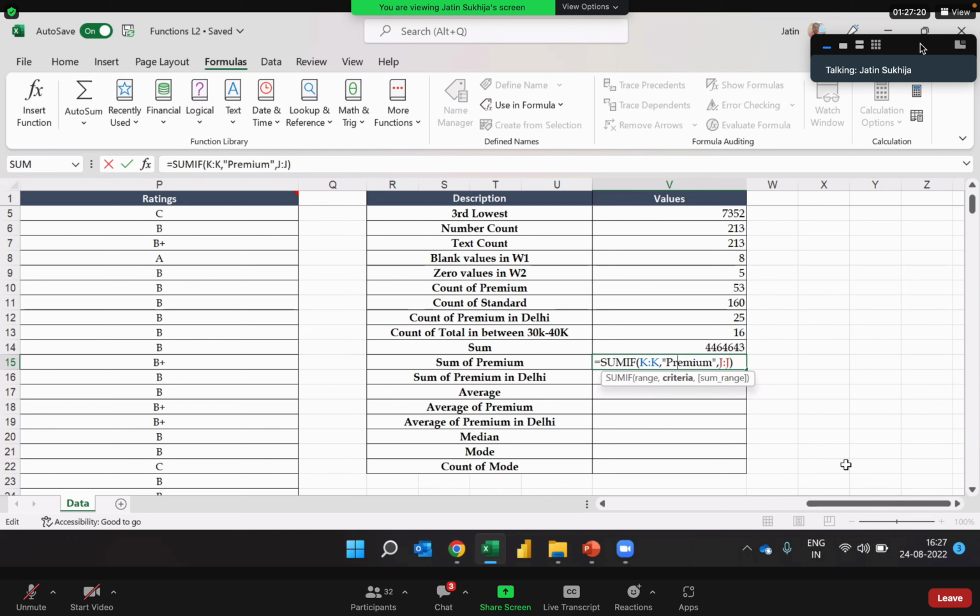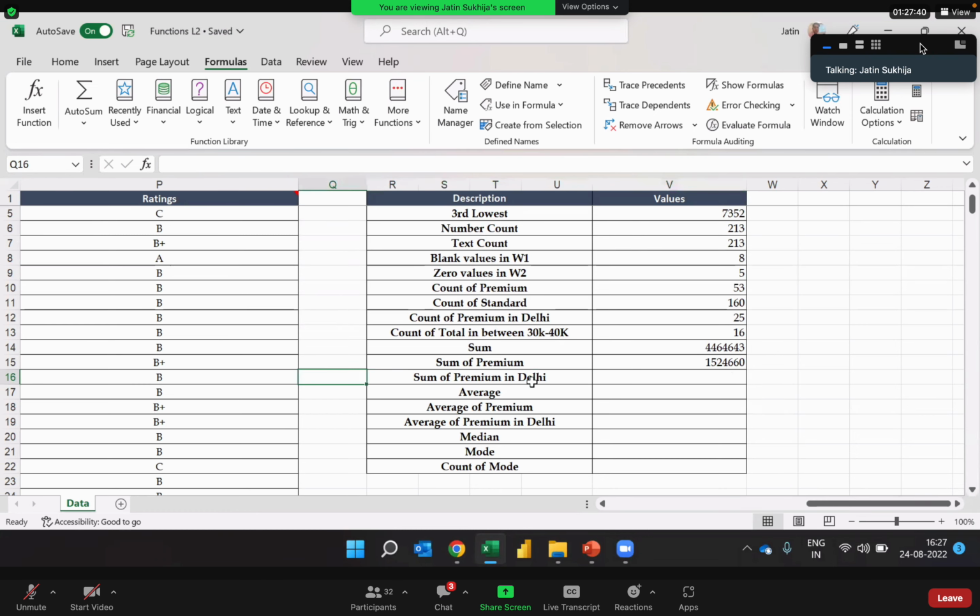Now after this, I have my sum of total transaction, then I have sum of total transaction of premium IDs. But now I want to know the sum of my total transaction of premium IDs in Delhi.